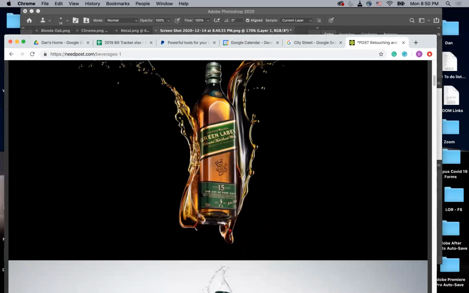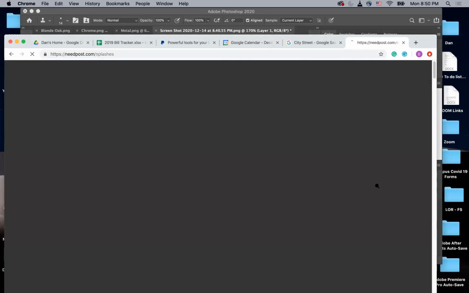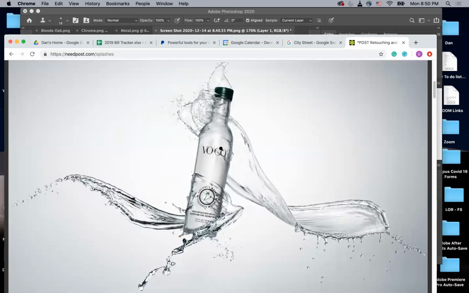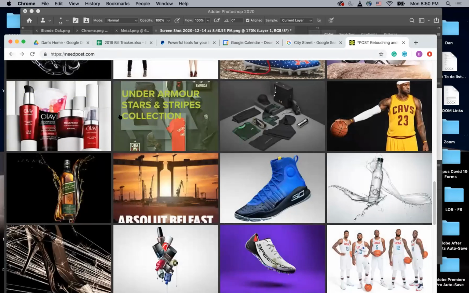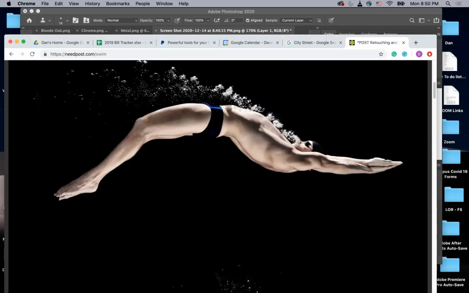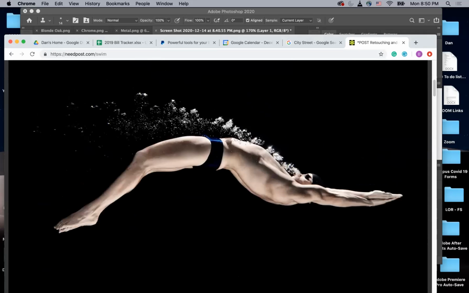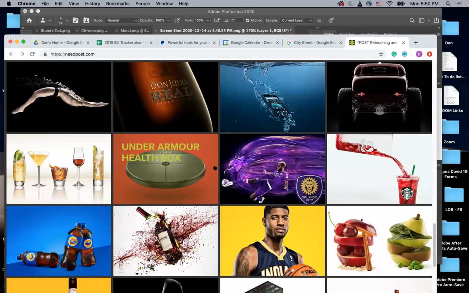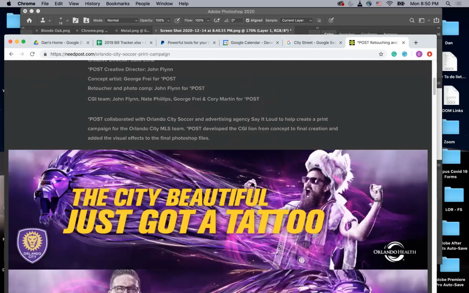So I was just showing, I mean, look at the beauty of this. This is all done in Photoshop. Just amazing work. And he works with clients in New York. They basically just send him a photograph of the bottle on a table. He cuts it out, puts this water on it, and makes it into an advertisement for high end. Wow. And this one here, he was in a swimming pool, and he cut it out and added the bubbles and the whole 9 yards. Just unbelievable. I worked with him on this campaign here for the Orlando City.